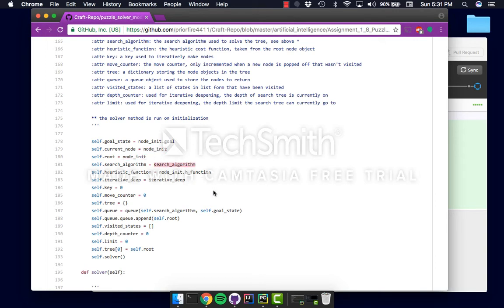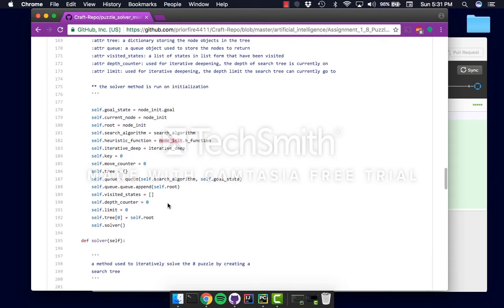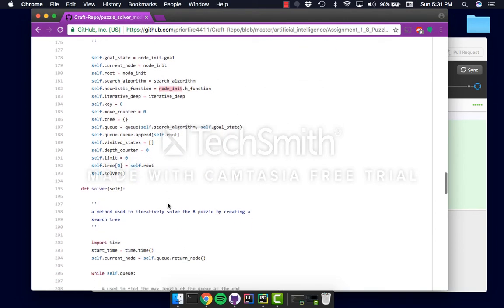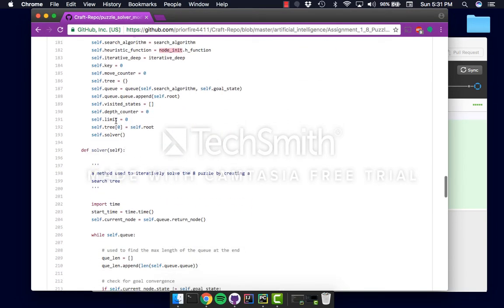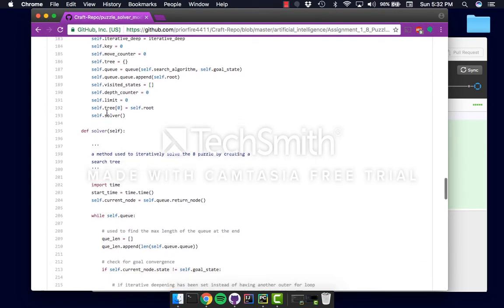And then it has the search algorithm, the heuristic function, which also comes from the node, iterative deepening, which is just a Boolean, and then these keys and the move counter are used to iteratively create nodes and then store those nodes in the queue, right? So we have a key for them. And then we have a limit, which is just used for iterative deepening, and then the depth counter. So that's performed with iterative deepening.